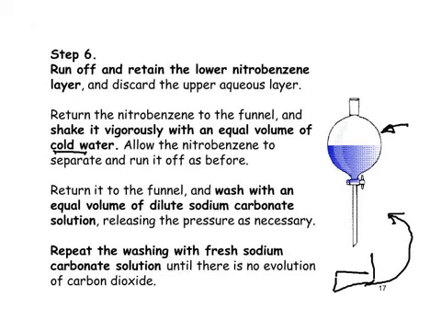Here we're still trying to get rid of any acid that might be present with the product, your nitrobenzene. And you wait and allow the layers to separate out completely, and once again you run off the lower layer and keep it, that's your product layer. And again you return it back to the funnel again and wash it this time with equal volumes of sodium carbonate solution.